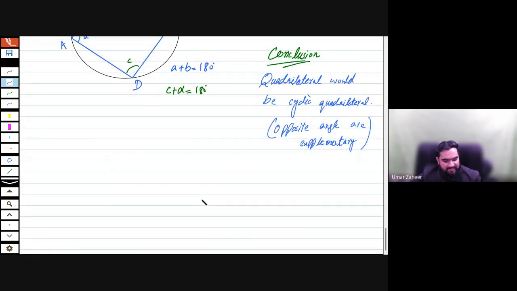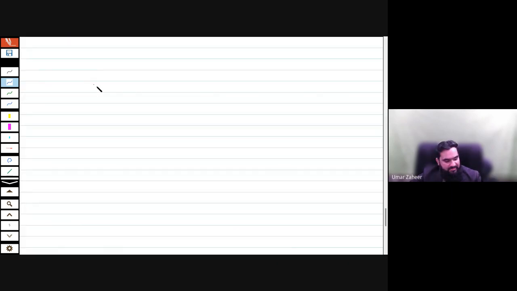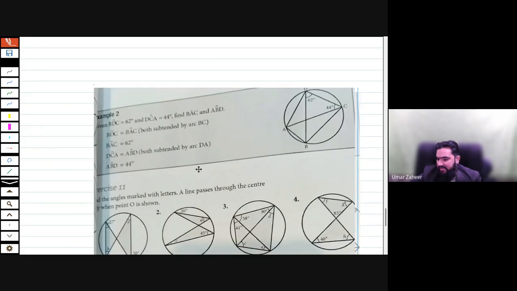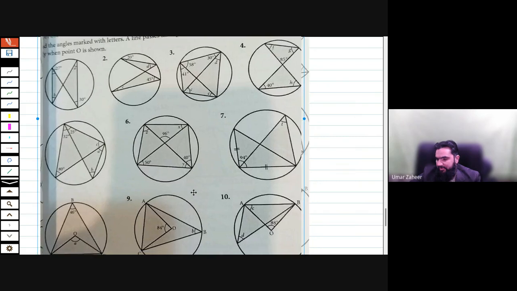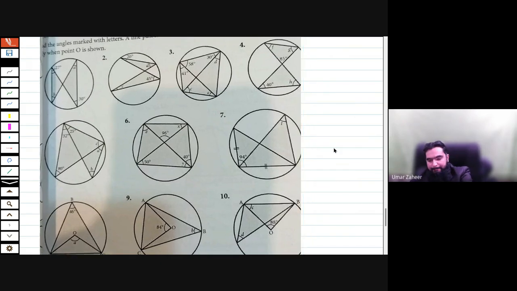I'm just going to add some questions. These are not the topicals, it's just bookish questions, but you have to try it. All right. For example, look at here. We have done the property that if the angles are subtended from the same arc, they are going to be equal, right? Look at this one. This angle and this angle are subtended from the same arc, right?